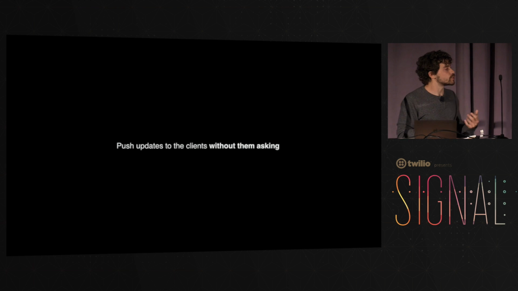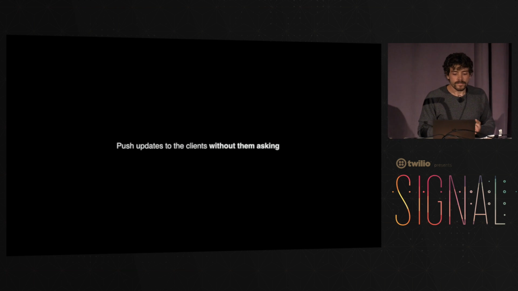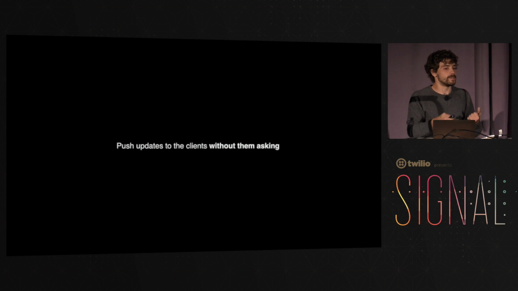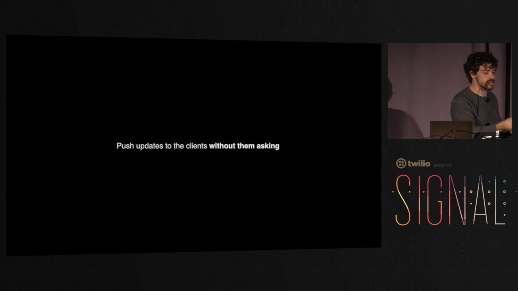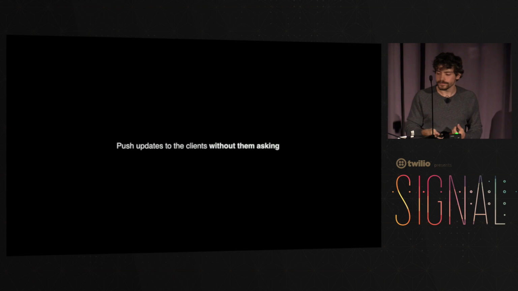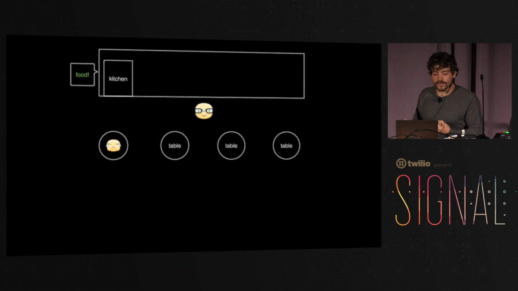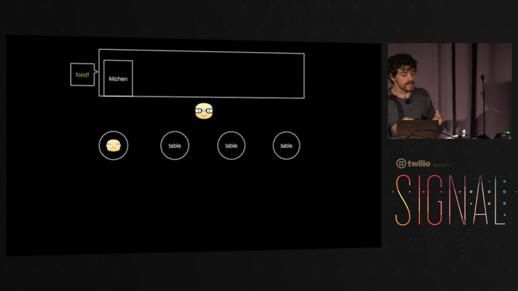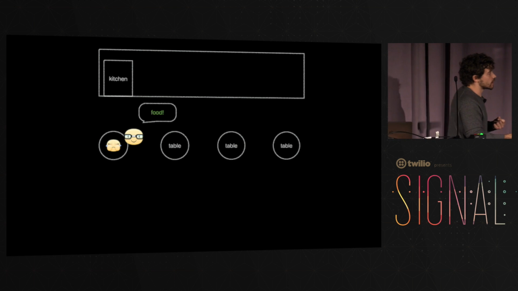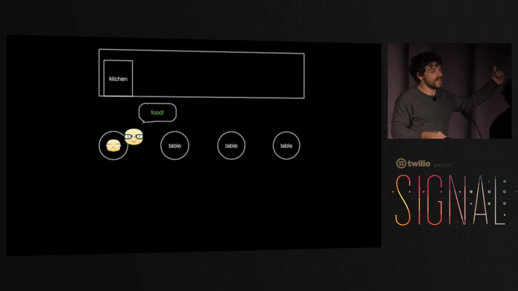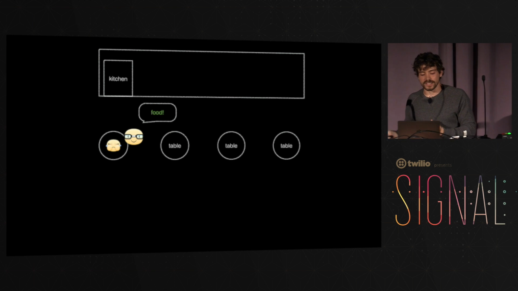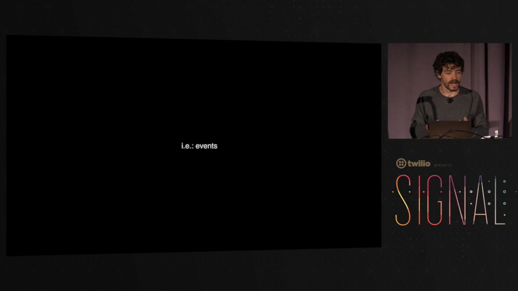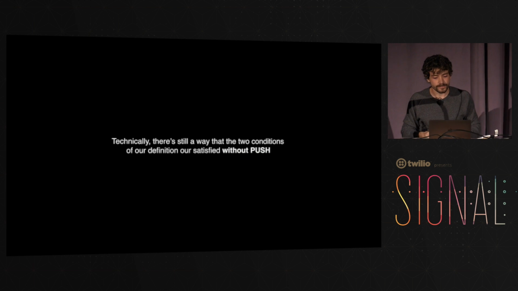The most trivial solution to this problem is, obviously, to push to the clients without asking, so refactoring your entire backend to perform data push. But an alternative to this, which would be the kitchen says, okay, here's the food, and emits a message that gets directed all the way to the client aware of that subscription. So we can think of a system like events or Socket.io to fix this.